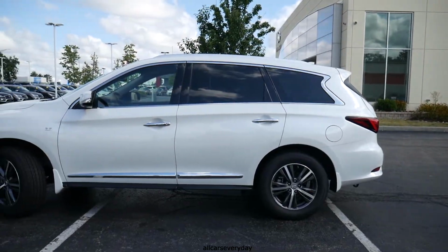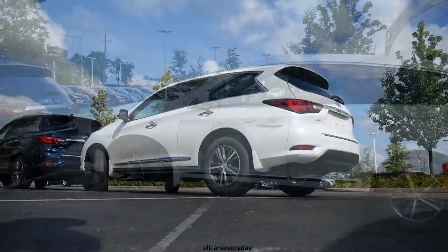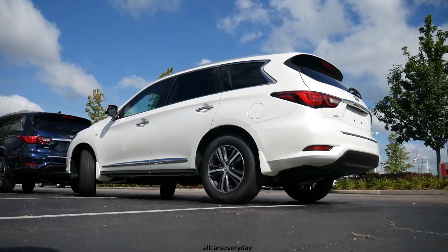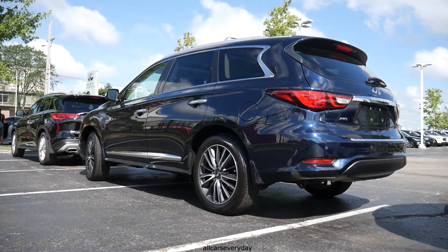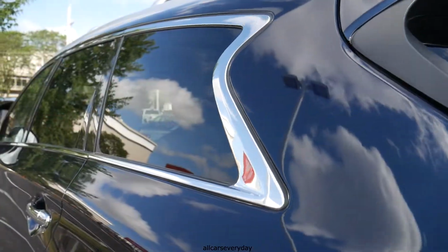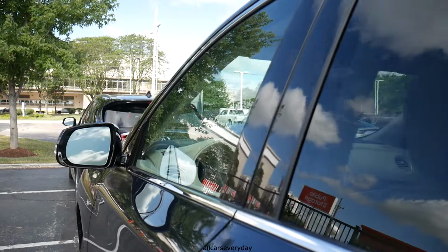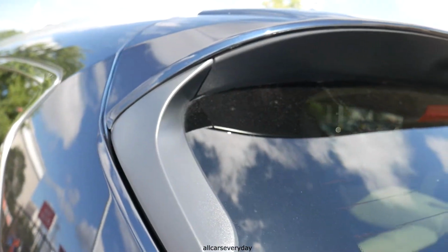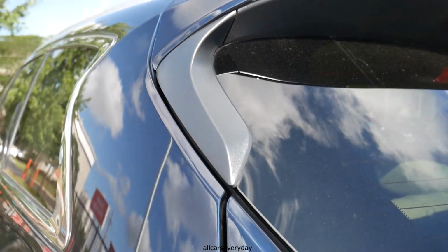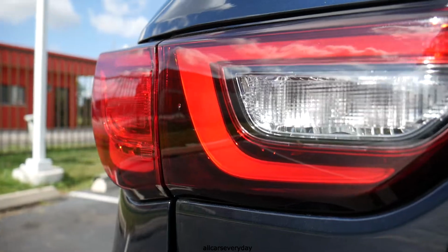The Infiniti is the only SUV here with a CVT, or continuously variable transmission, which is a type of transmission without any real gears. Instead, it has infinitely swappable ratios that try and keep the engine either in the prime of its power band or, more likely, at the most fuel-efficient RPM. These transmissions tend to be annoying, but some won't even notice a difference. The Infiniti hops off the line with its all-wheel drive, but still takes 7.2 seconds to reach 60 miles per hour. The Infiniti is the only vehicle here without stop-start technology.